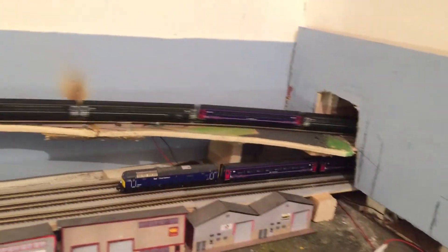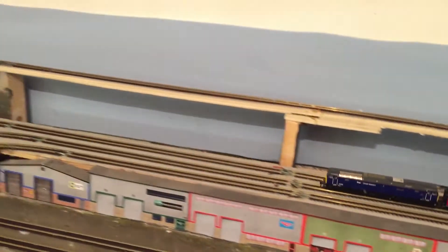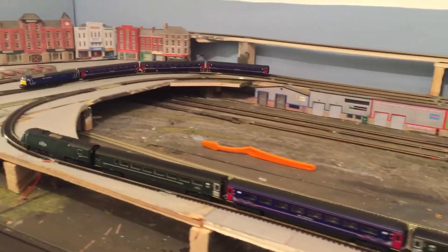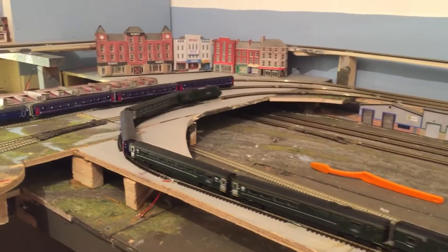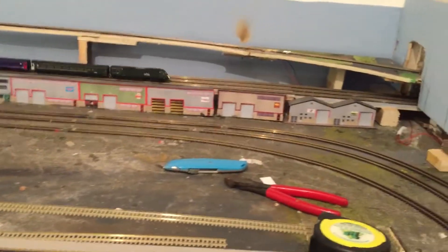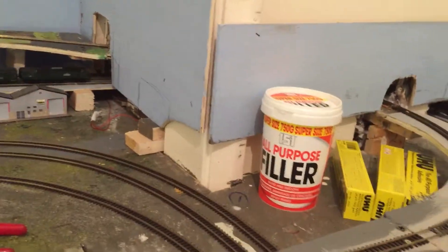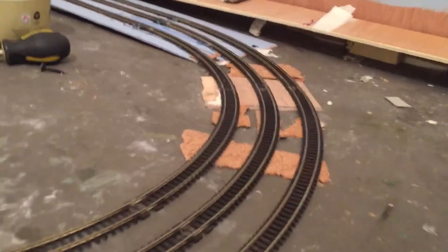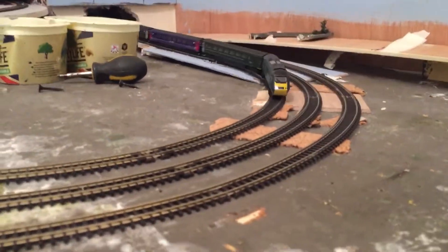I'm going to start the grass tomorrow — I'll do a check-in tomorrow and do the ballast in there as well. The weather's gone a little bit weird, so I don't think it'll have dried. It hasn't dried today as well as I thought it would. I've got a wee bit to dry before I can skip here — it might be dry in the morning. I'll put the unibond on and sort it out tomorrow.